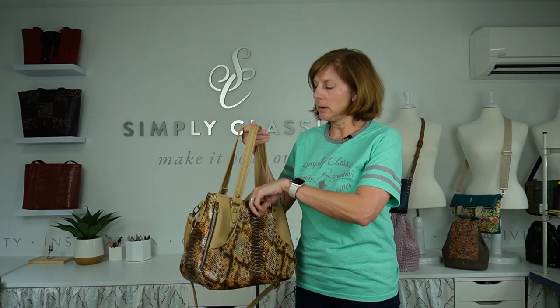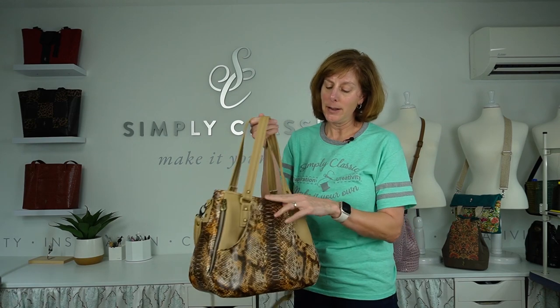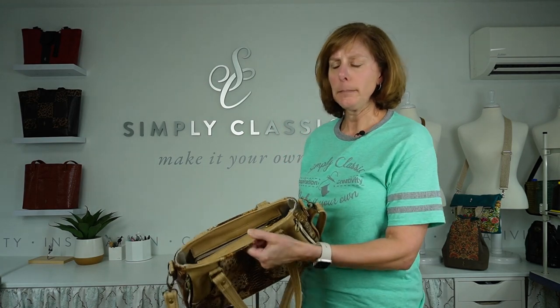This is a great place to hide your wallet, so it's not just apparent in the middle of your bag. You can put your extra cash in there. You can put your candy in there. You can put whatever you want in there. Whatever you want to hide, this is just a perfect spot. It's just not in the middle of your bag when you open the bag. So don't be afraid of concealed carry pockets. They are fantastic. The other thing it has is on the end, nice zipper opening at the top.